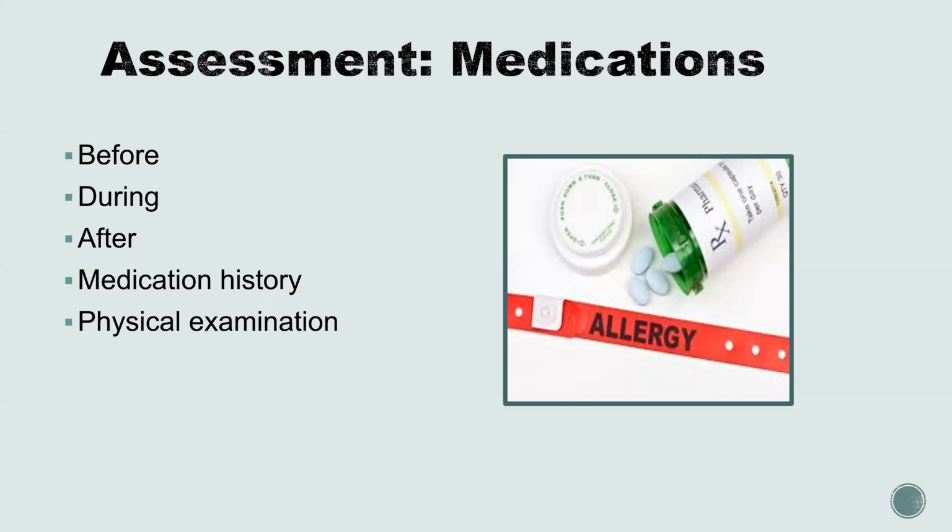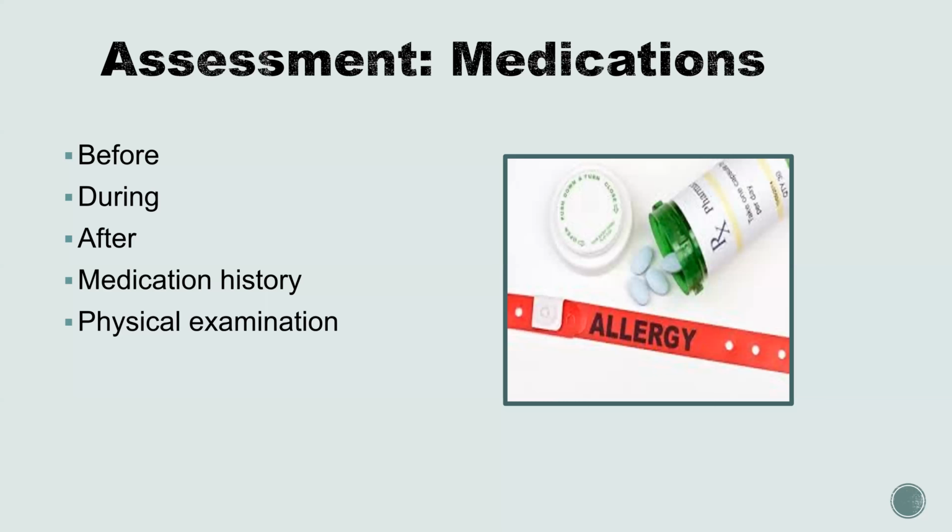We also want to always consider a medication history. So we want to make sure that we ask our patient about their history of illness, what medications they take at home, any allergies, attitudes towards certain medications, learning needs, and ask them if they're pregnant or breastfeeding, because that can also be a situation.